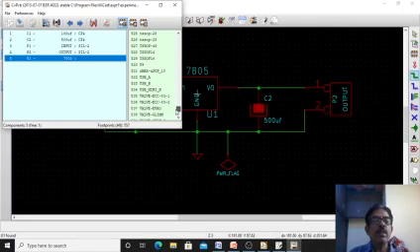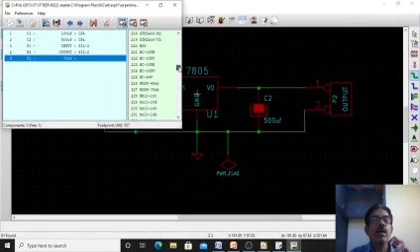you can select, I will show you, regulator, .78XX regulator you search, or else it is LM78XX.